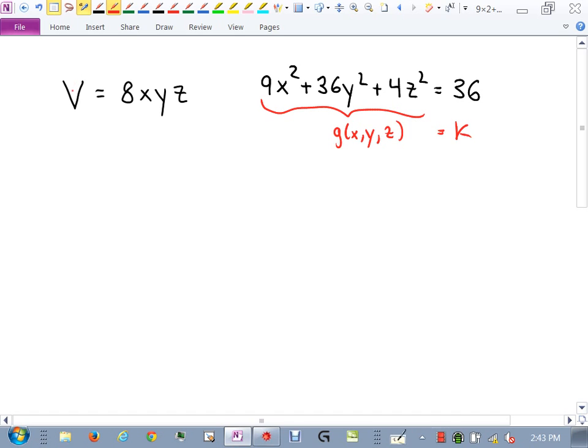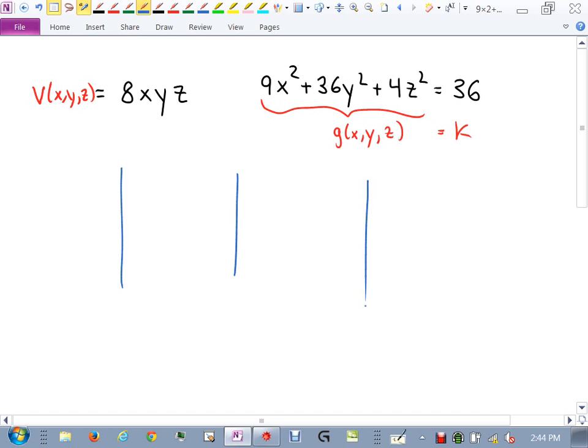And my volume, can I just look at my volume over here? I'm going to scrap it out. I'm going to call it v of x, y, z. Our volume is like our f now, isn't it? Can I leave it as v, or you want me to switch it to f? You don't care? All right. How many equations should I get? 4.